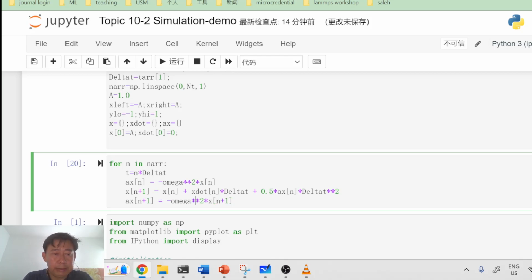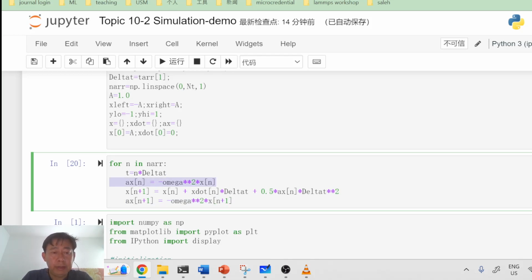I think that is simply a repetition of the definition of ax at n. So here, instead of at n, you define the acceleration at the time n plus 1.